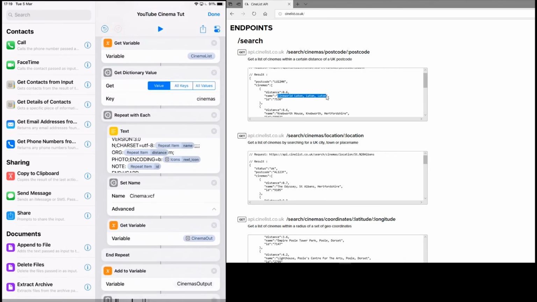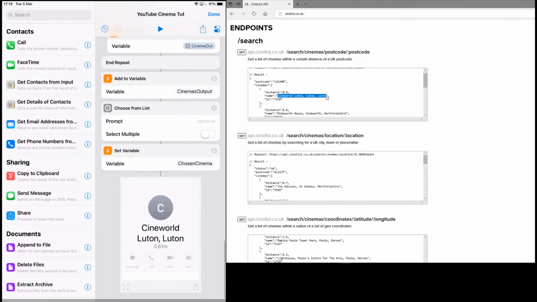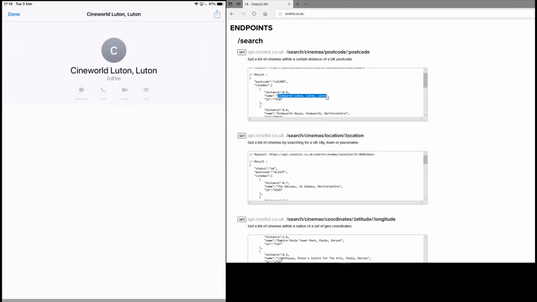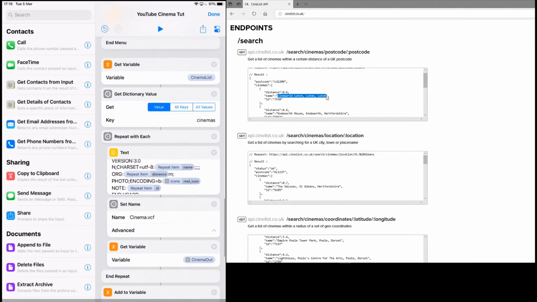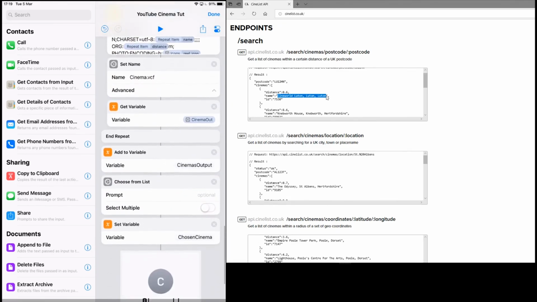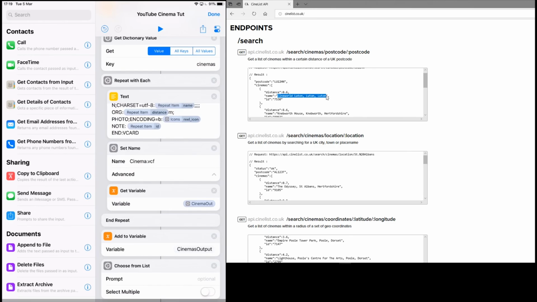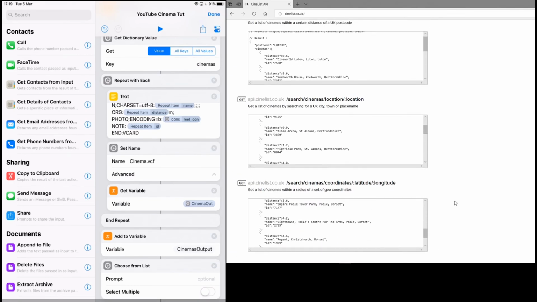We're getting the ORG, which I don't know what that is, but I know which part it makes up of the contact is the bit underneath. So the 0.61 miles at the bottom here. We're going to get the icon for the contact, which we've obviously set up as a base 64 encoded image at the top. And that's the real icon. And then the notes, we're getting the repeat item ID. So it's the ID of the cinema, and this is the ID key here. And for that particular cinema, it's going to be 7530, the same as the example down here, 7530.